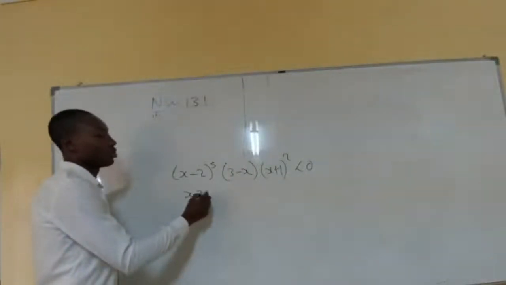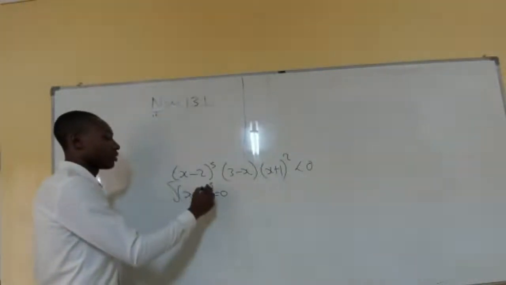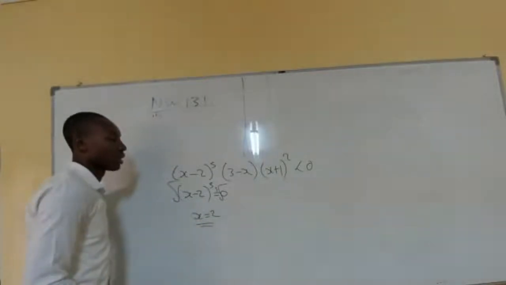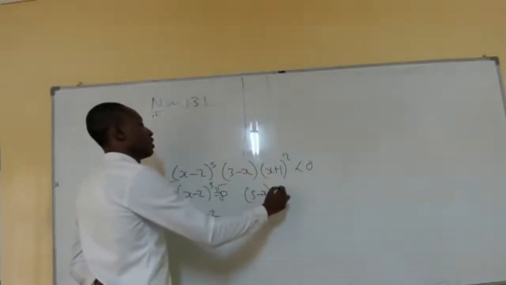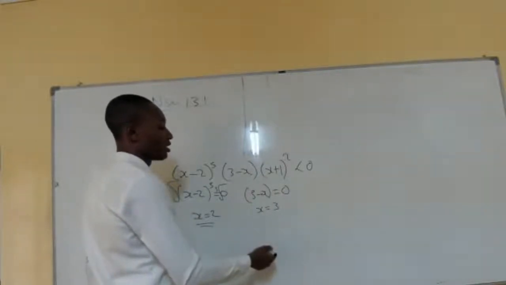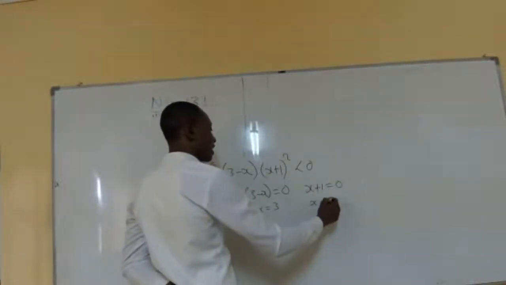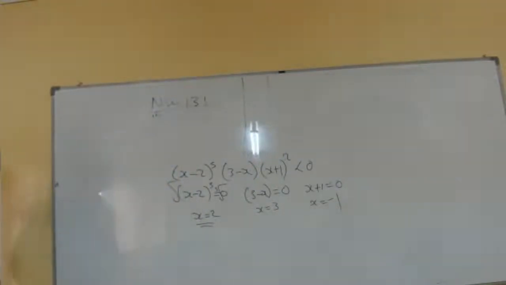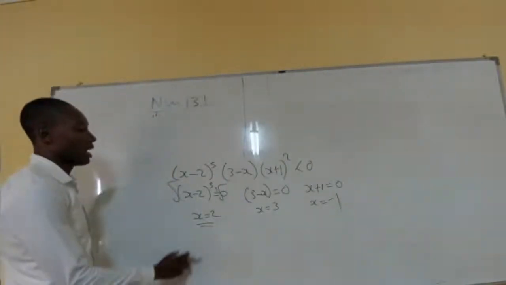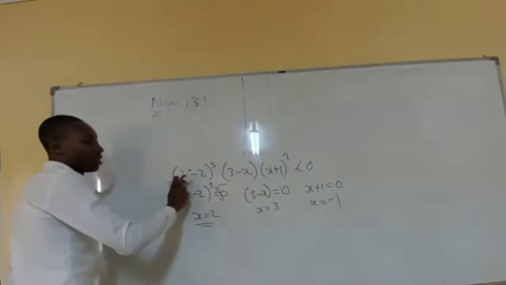We're going to say x minus 2, okay? The power 5 is equal to 0, so we have x minus 2. If you take the fifth root on both sides, you'll notice that x is actually equal to 2. Okay, the other one we have 3 minus x is equal to 0, so x is actually equal to 3. And when you have x plus 1 equal to 0, your x is negative 1, right? So these three values are my boundary values. So what I've done is I've equated this inequality to 0, right? Then at these points, 2, 3, and negative 1, this particular thing is 0, okay? So if you put 2, this is 0.